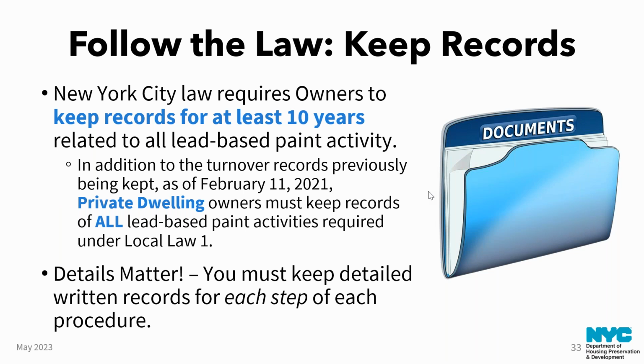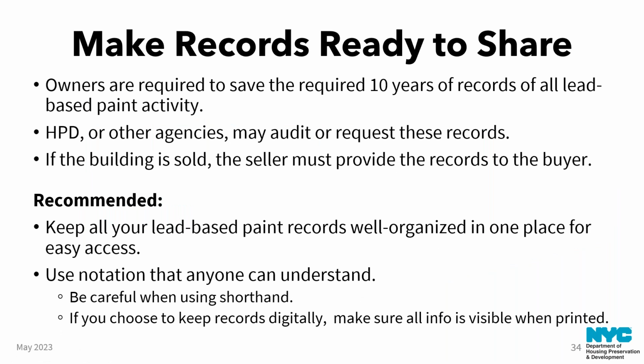And these records have to be detailed. Owners are expected to keep detailed written records, step by step, for each step of each procedure. Again, in our annual notice and record keeping webinar, we show what that would look like step by step as you go through every bit of the annual notice process. But it's not as simple as a quick checklist. Did annual notice this year? Check. No, you'll need to keep records of every inquiry you sent, every response you did or didn't receive, every follow-up attempt you made, and so on and so forth.